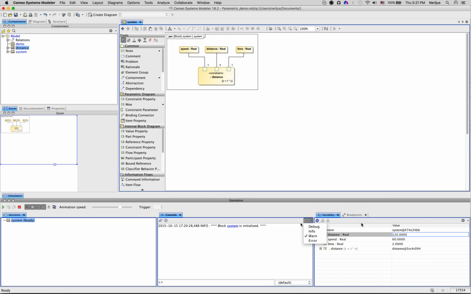And when I do this solving, you see there is no solve button, just every value change automatically triggers a parametric model execution.